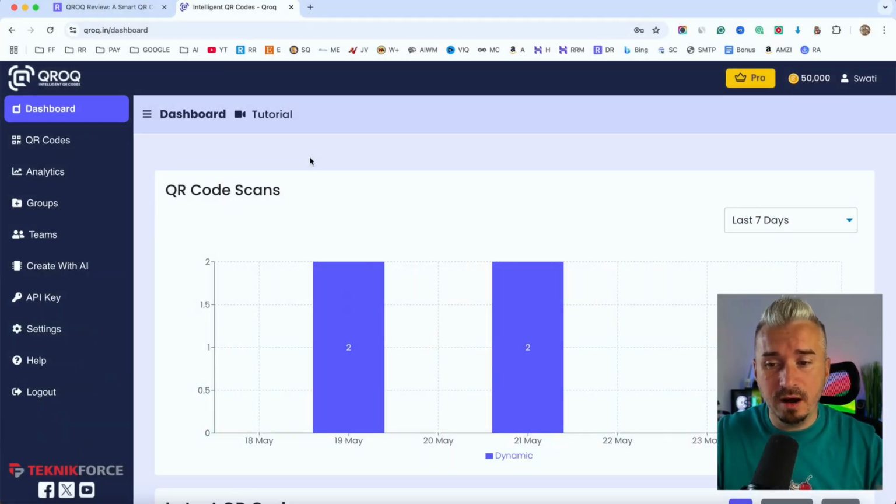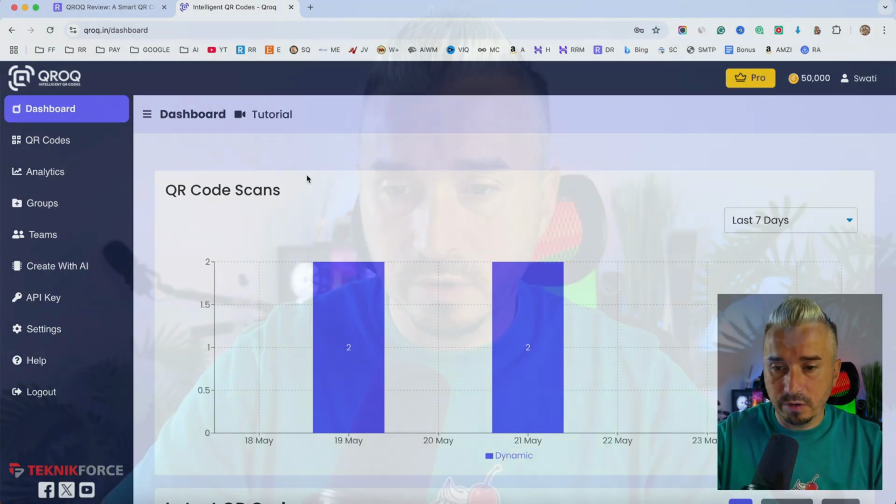Now in today's video, I'll be reviewing QROQ, which in a nutshell is software that will allow you to generate QR codes. We can generate essentially static QR codes with this software. We can also generate dynamic QR codes. And with the dynamic QR codes, it's actually pretty cool because you can generate a QR code, for example, for a restaurant, right? For a menu. And for example, if you want to change the link to that menu, you can essentially come inside the software, change the link, but the QR code will actually remain the same.